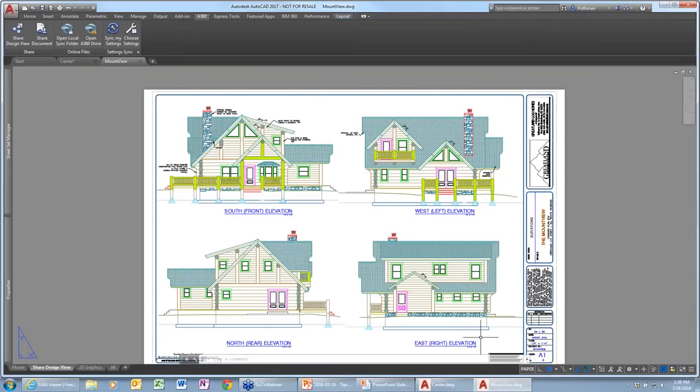A couple other things about this. As far as the browsers are concerned, it supports Chrome, Firefox, and any other browser that supports WebGL 3D graphics, whatever that is. So I would imagine any new versions of Internet Explorer, etc., will be able to work with this. And like I said, these files would be available for up to 30 days up on the cloud. And people do not have to be logged into A360 or have AutoCAD installed to be able to view these files that you're putting up on the cloud.